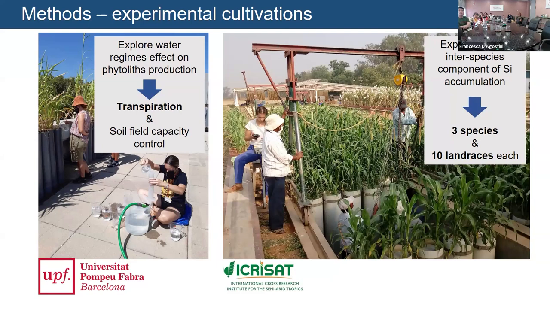And to explore the effect of water availability on phytolith production, we decided to subject all these replicates to two different water regimes that, according to our calculations, correspond to a reference scenario where crops were highly water stressed, and I have all the physiological data we recorded before, during, and after the experiment that proved the heavy water stress condition. So this was the first scenario, which simulates a reference scenario, and then we have the well-watered crops that basically simulate a well-irrigated crop.